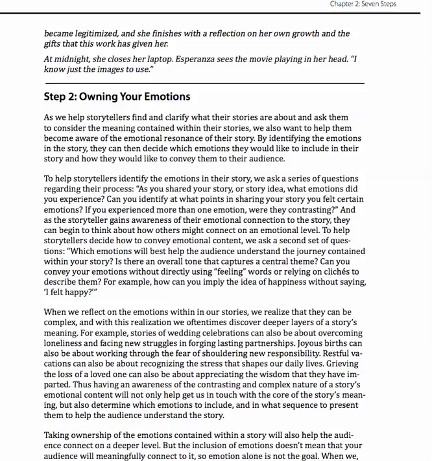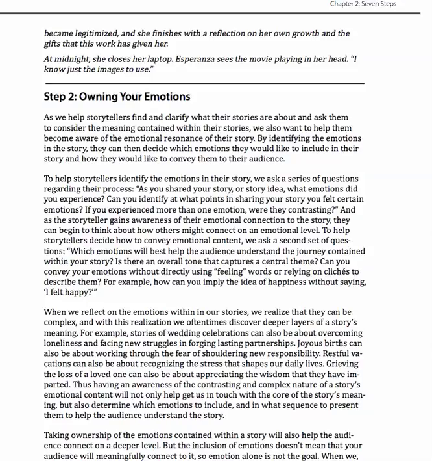So as we help storytellers find and clarify what their stories are about and ask them to consider the meaning contained within their stories, crucial. What are the stories about, and what is the meaning contained within the story? We also want to help them become aware of the emotional resonance of their story. By identifying the emotions in the story, they can then decide which emotions they would like to include in their story and how they would like to convey that to their audience.